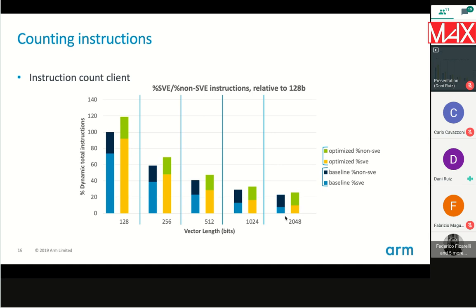If you are trying to decide which is going to be the best vector length for your SVE unit, you can just grab the applications you want to run, or that you will run in your platform, and then see which is the one that has the highest percentage of SVE instructions compared to the total number of instructions. And yeah, you can see that for both cases, more or less they behave the same. Wider vector lengths do not seem to benefit the application.